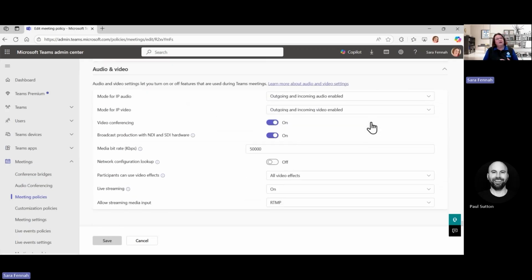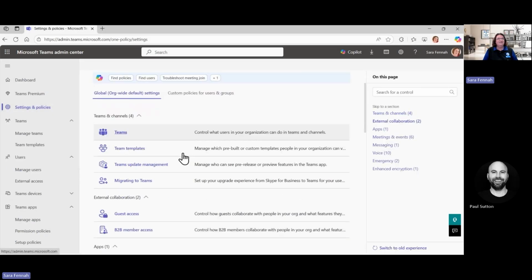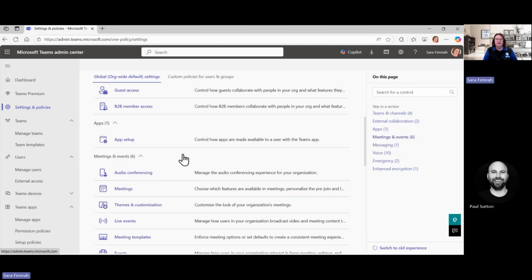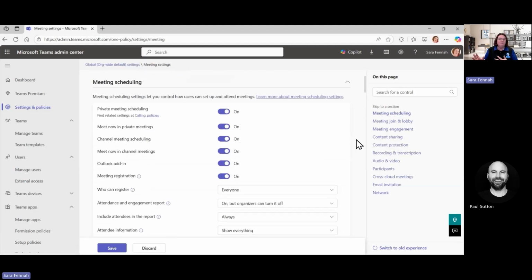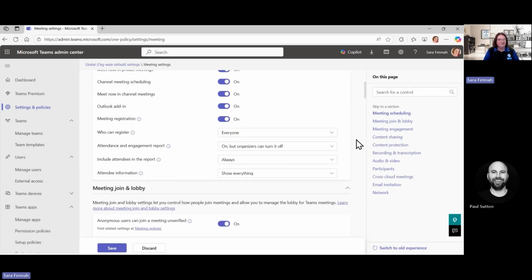But we don't have the standard settings. You can see I've reached the end now, so slightly less. So that first one, through settings and policies, shows it all in one place, which is great if you've just got one set of users.